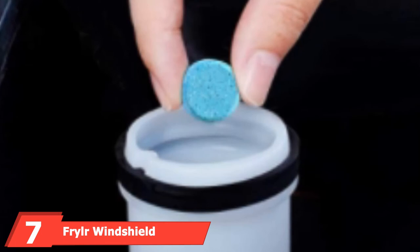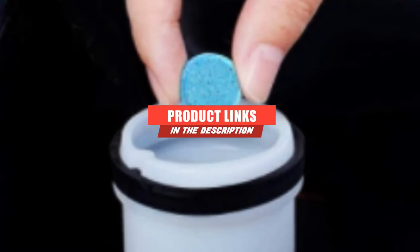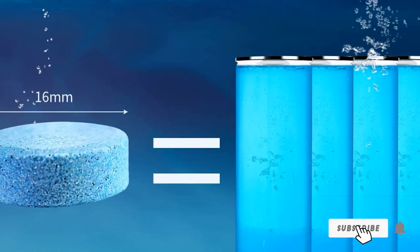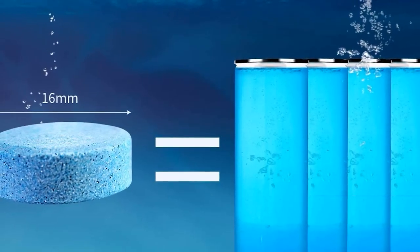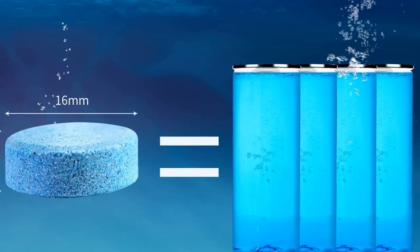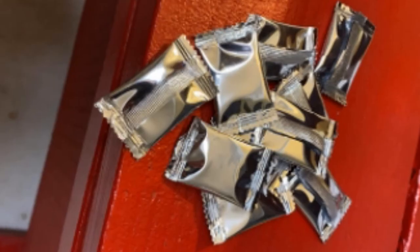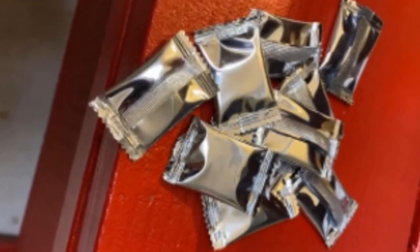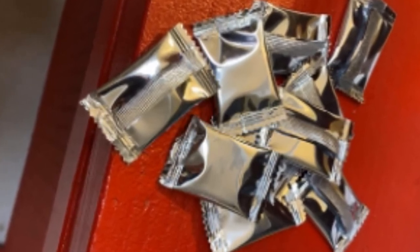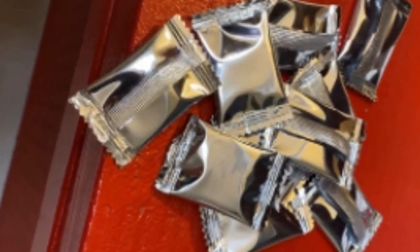At the seventh position of our list, we have Friller Windshield Washer Concentrated Tablets. Concentrated washer fluid is where it's at these days, and even more unique are these washer fluid tablets from Friller — you get 60 concentrated tablets for a great value. The tablets clean glass and also reduce friction, allowing your windshield wipers to work better and improving the life of your windshield. Simply add one tablet and four liters of water to your windshield washer fluid reservoir. With 60 tablets, you get a total of 240 liters of windshield washer fluid. The tablet design is environmentally friendly as it is phosphate-free, biodegradable, and has no chemical bleach. You can conveniently store these tablets in your vehicle for whenever you need them.